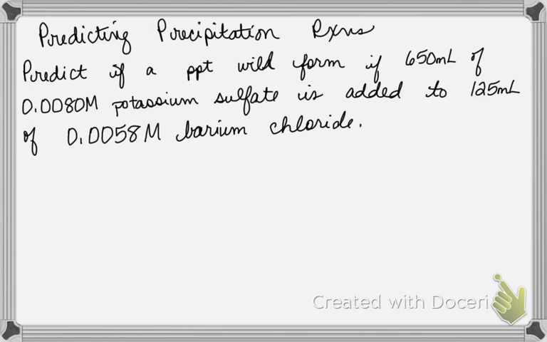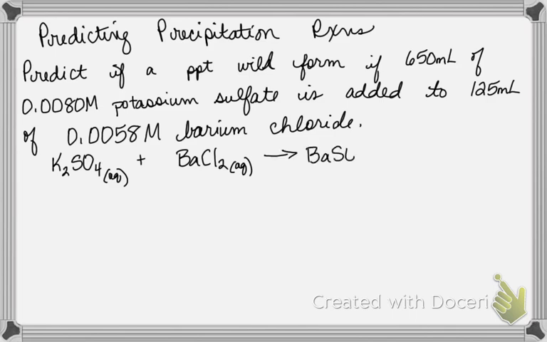The first thing we need to do is figure out what the precipitate is. So to do that, we've got to write an equation for potassium sulfate and barium chloride. So potassium sulfate and barium chloride are both aqueous. And I know that really from my solubility rules, because we have those. Also, in a problem like this, the things you're mixing are the aqueous things, okay? That's how you know as well. The products of this are barium sulfate and potassium chloride, and there it is balanced.